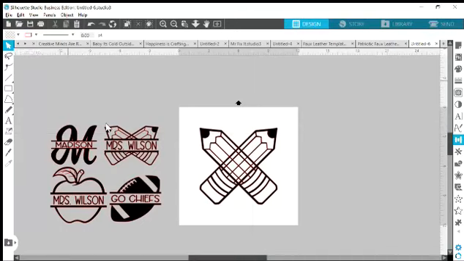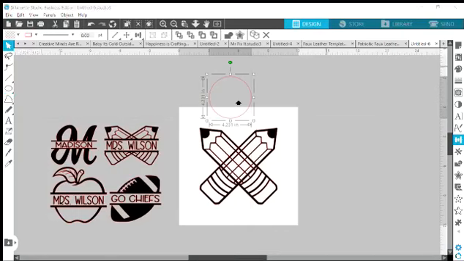Yeah, that's fine. Okay. I'm going to draw a circle this time. Also, if you didn't know, you can hold down your Shift key to get your perfect circle. If I center to page, let's see how we like that. No, it needs to be a little bigger. Little bigger. Here, let me zoom in on that so you guys can see better.